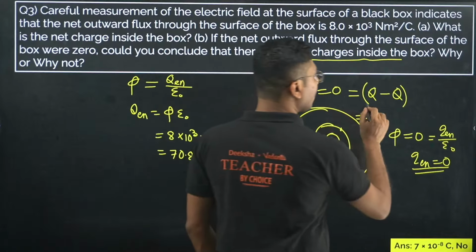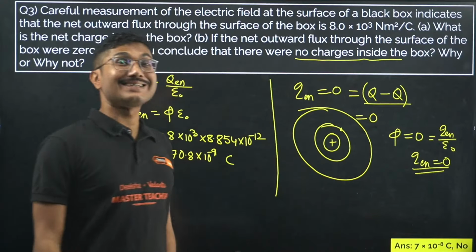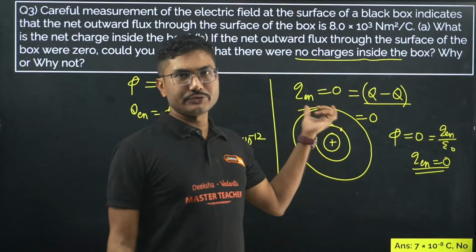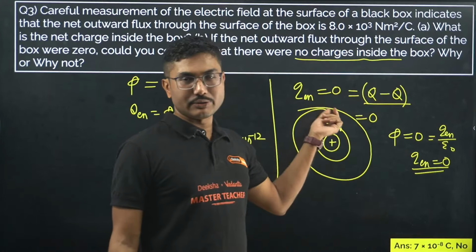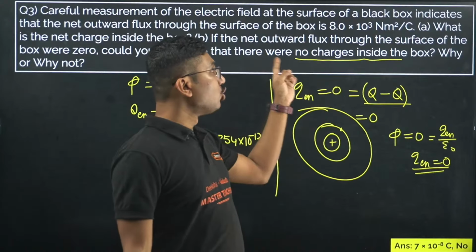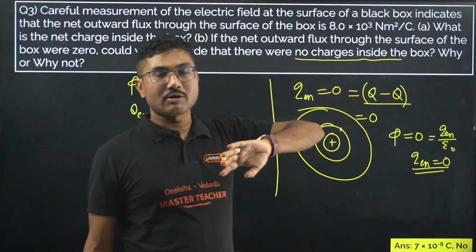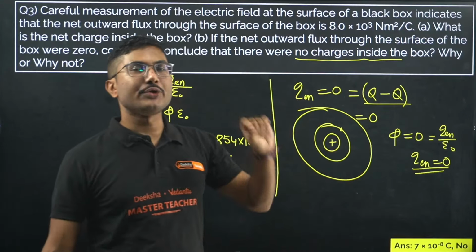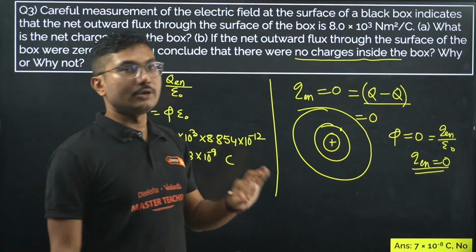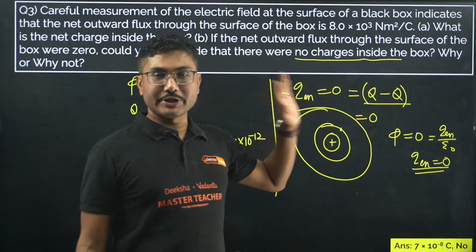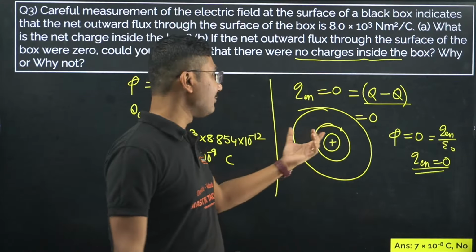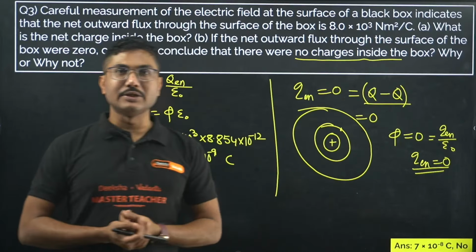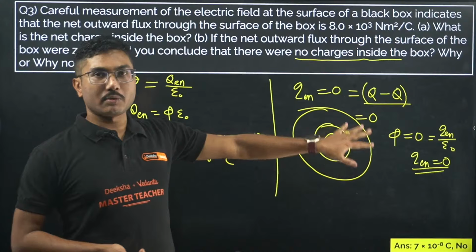Okay, it can have equal amounts of positive and negative charges in such a way that the sum of these charges is equal to 0. Sum of these charges equals 0, but no charges inside the box, we cannot say for sure. We can say that net charge is 0, we can say that total charge is 0, but that no charged objects are present, that we cannot say. I gave you one example of an atom. An atom is by default electrically neutral. It will have equal amounts of positive and negative.